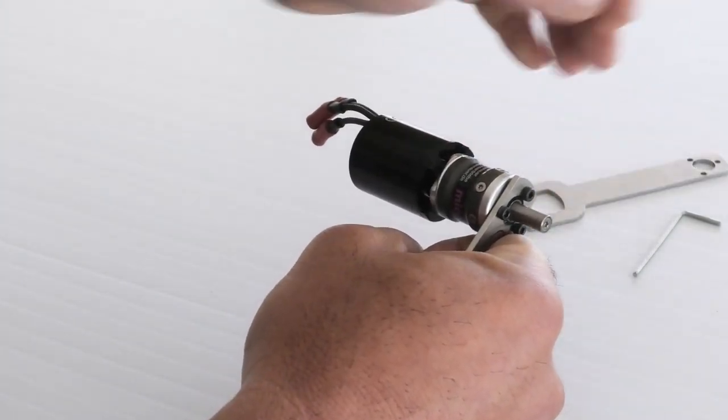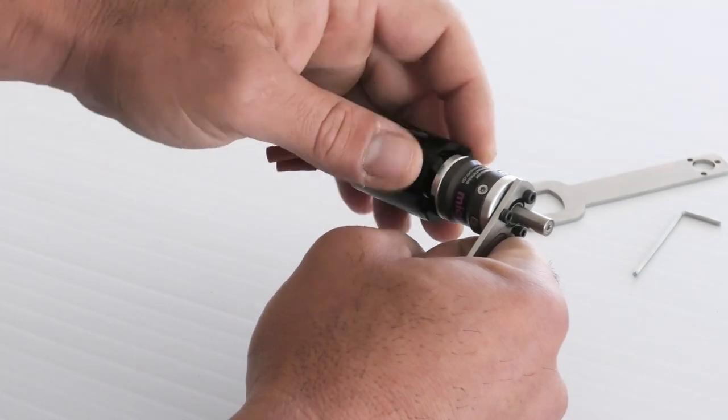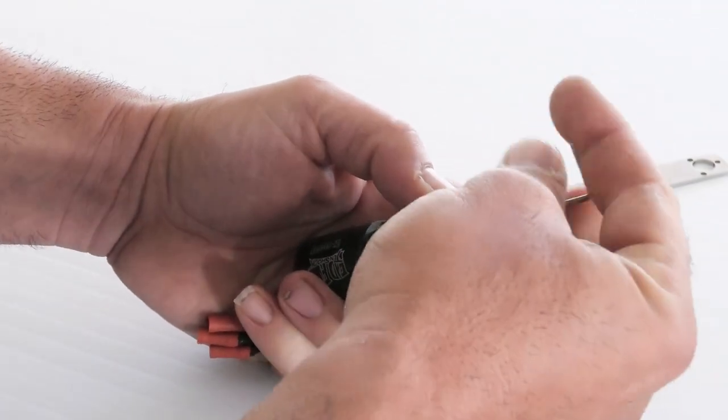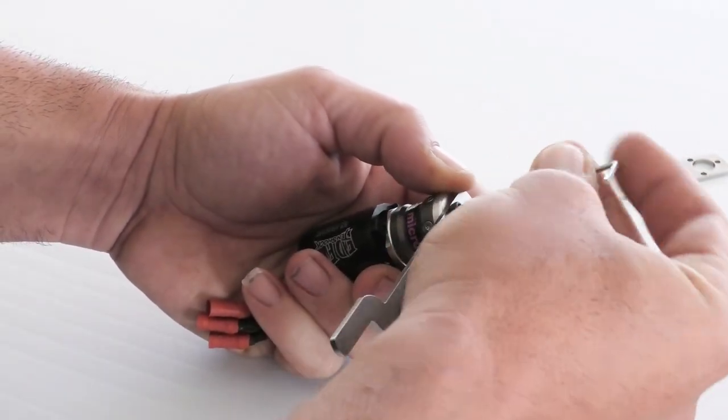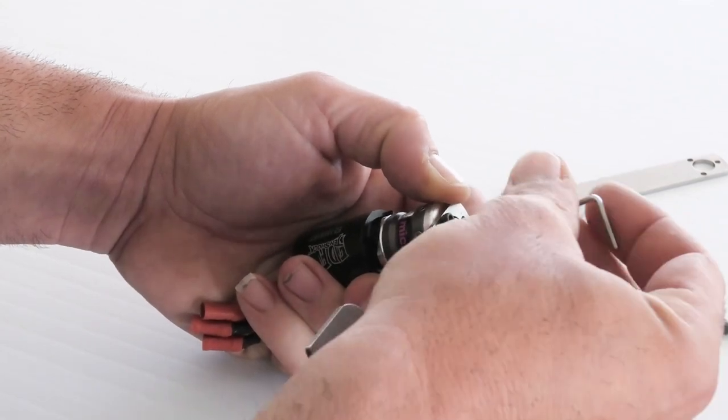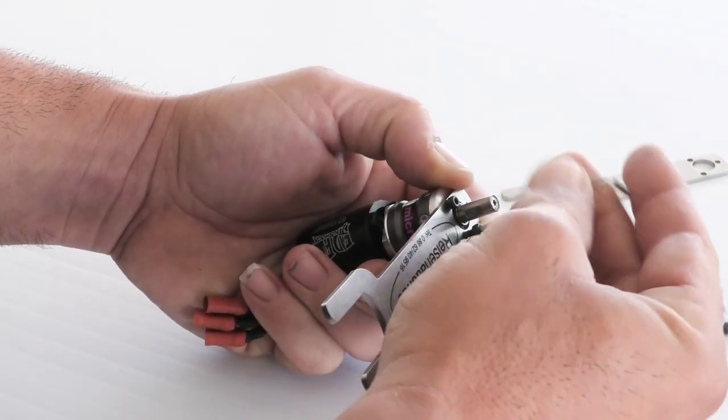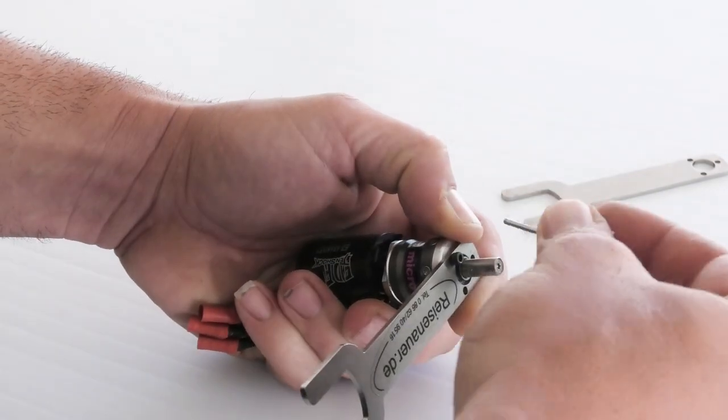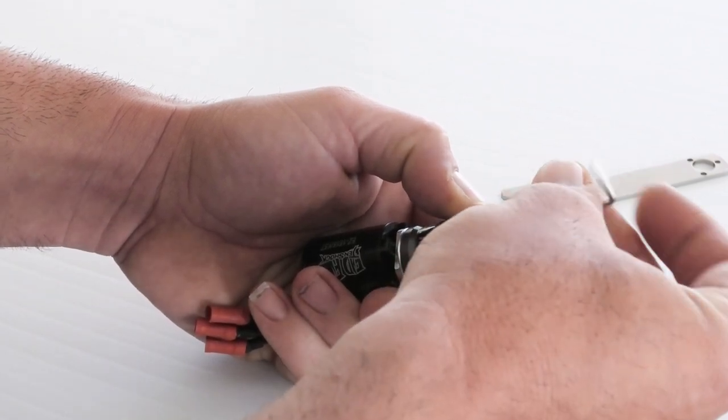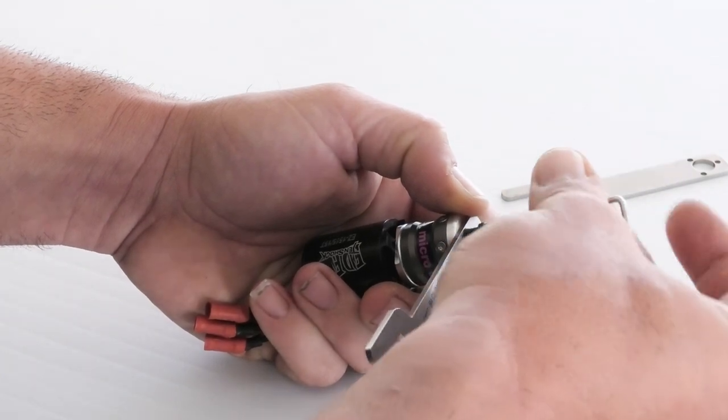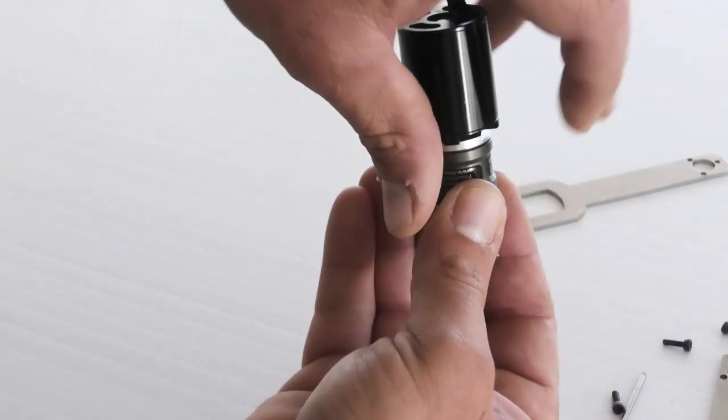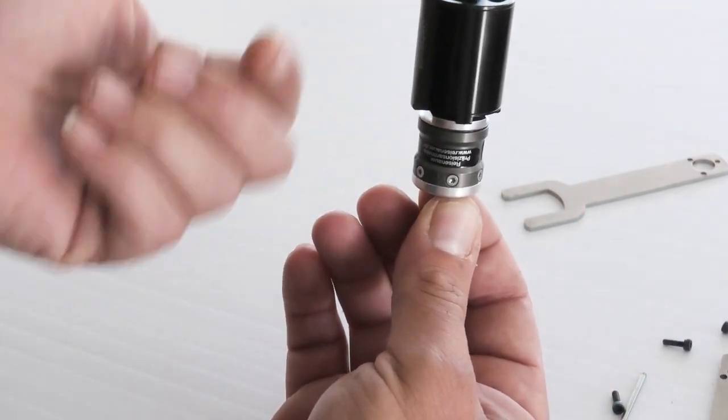There we go. I did put a little bit of thread lock on here when I assembled this. Sometimes when you buy these motors, they may or may not come pre-assembled. So if you do assemble it yourself, it's a good idea to put a little bit of medium thread lock, thread locking compound on the adapter plate. Okay, take these screws out, and we'll spin the gearbox off. And see what it looks like on the inside here. I'm going to hold the motor up so nothing drips or falls out of the gearbox.